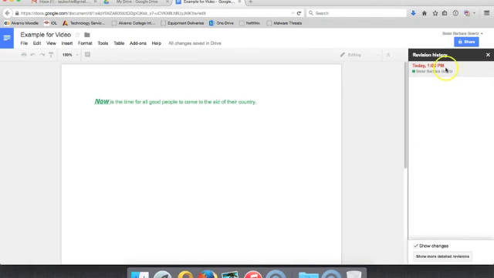And what's going to come up here on the right-hand side is revisions that I have made, changes that I have made. Now I haven't done much on this. So it's saying right now that this is the only copy of this particular document. It was changed today at 1:02, and it was changed by myself. Notice how there's a green little box next to this, and all of this text is in green. Now I can say show more detailed revisions, and now I can see every single thing I did.